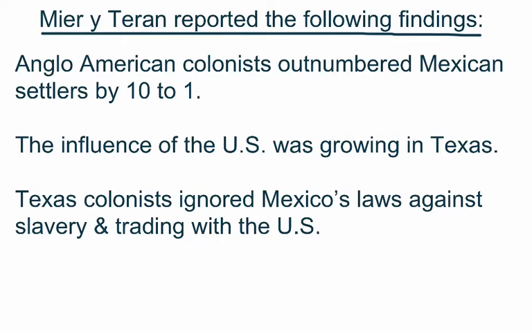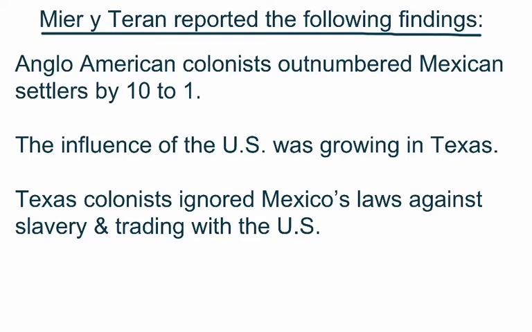If you remember from the previous video lesson, it talked about how there were schools, newspapers, and things of that nature that were no longer teaching Mexican history and Mexican things or the Mexican language. They were teaching them things from the United States and not following the rules of the empresarios.